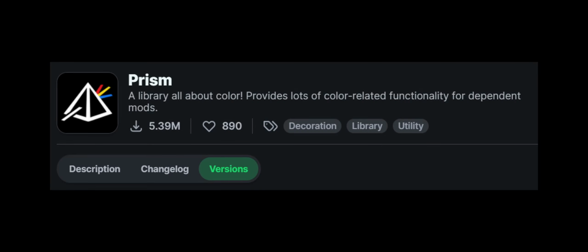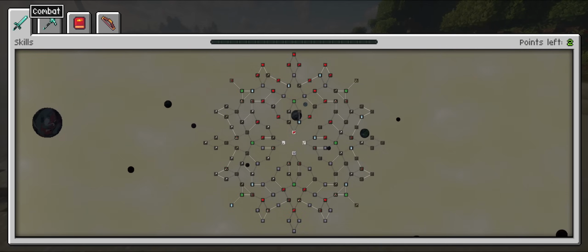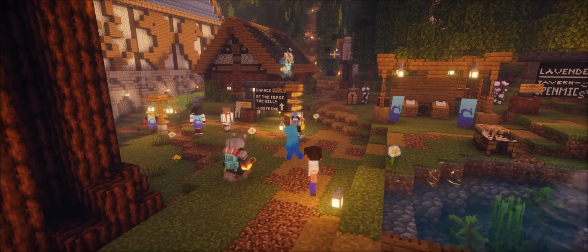Prism. Support Mod. Pufferfish Attributes. Support Mod. Pufferfish Skills. This adds a new combat and mining skill tree to rank up. Ranged Weapon API. Support Mod. Replay Mod. This allows you to make cinematic clips.